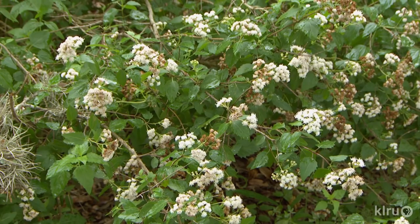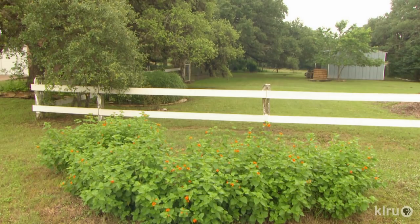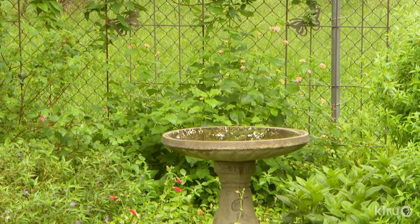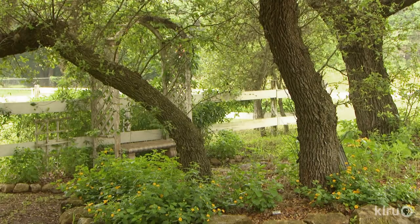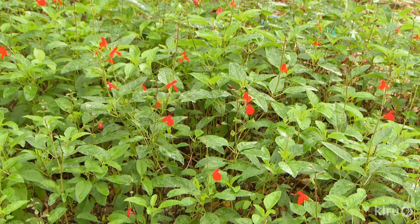Cheryl grows her collection at native plant sales along with seeds, transplants, and divisions from around the property. I love the plants — I really love what they do and how they benefit the insects and the birds. I know we have a lot more wildlife. Under rock-bordered live oak trees, she clusters shade lovers in dense colonies.